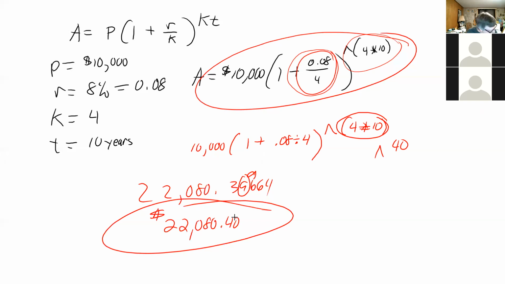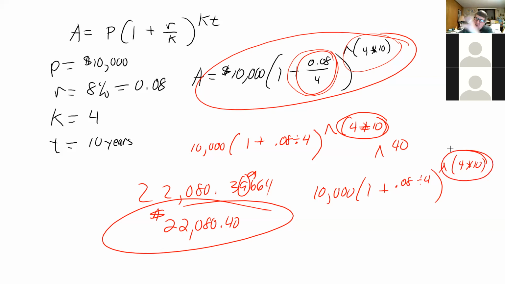Okay. I'm not getting that answer. I don't know. I tried it like 3 times and I keep getting the same answer. Okay. So I put 10,000 parenthesis 1 plus 0.08 divided by 4, close the parentheses, caret 4 times 10. You're not putting parentheses around the 4 times 10. Oh, okay. So what it thinks you're doing is you're taking it raised to the 4th power, and then that result times 10. So you need to suck that 10 into the exponent. I see. There we go. I got the correct answer. You need that exponent sucker. Okay. Whatever. Thank you. You're welcome.